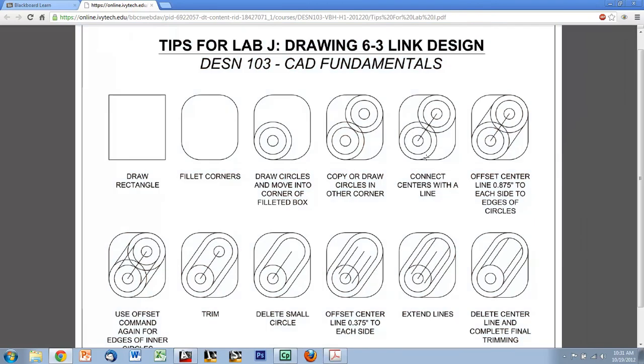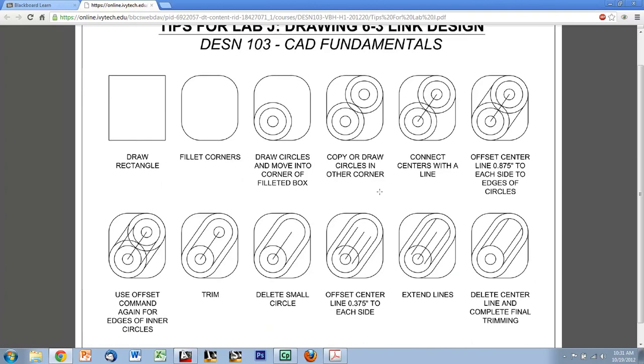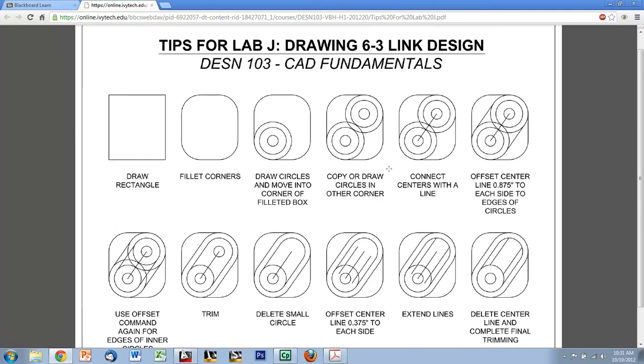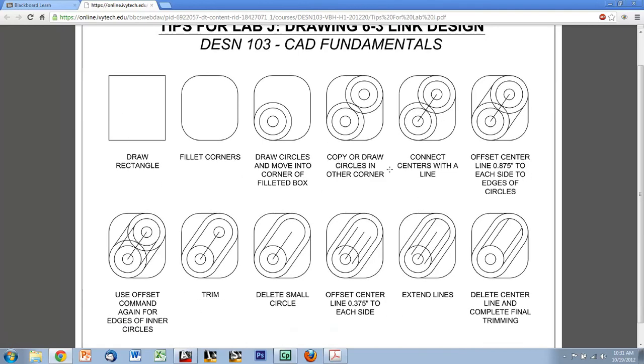And essentially what I've done here is I've made a step-by-step process for drawing these other links. And you'll see that the tricks are very similar. Okay, but these are not squares, they're rectangles, so you get a funny angle here. This isn't 45 degrees anymore. So you have to be a little bit more careful when you're drawing these, but the process is very, very similar to the ones we already did. So you might want to use this handout to help you step by step on how to draw these links.